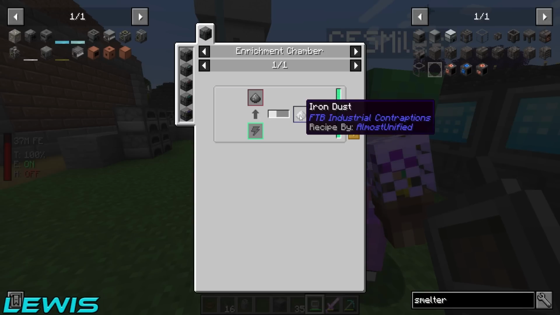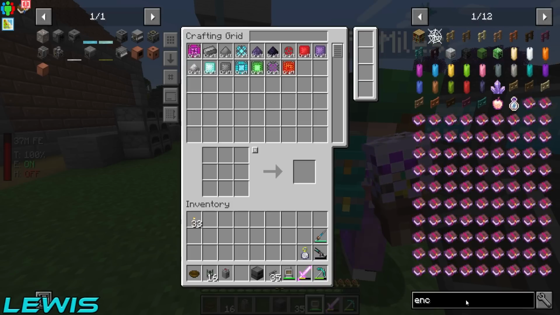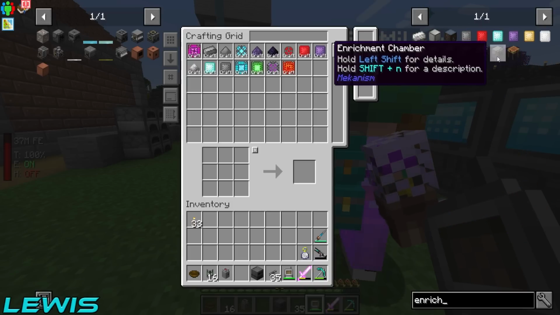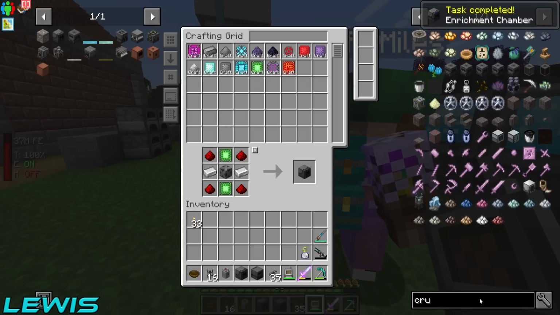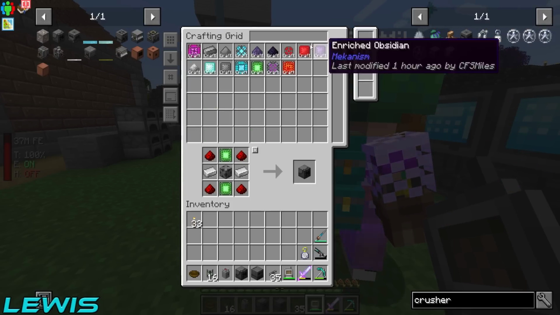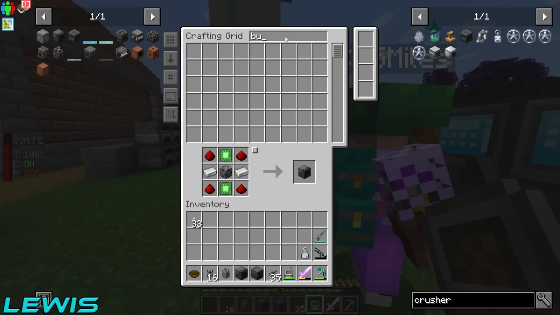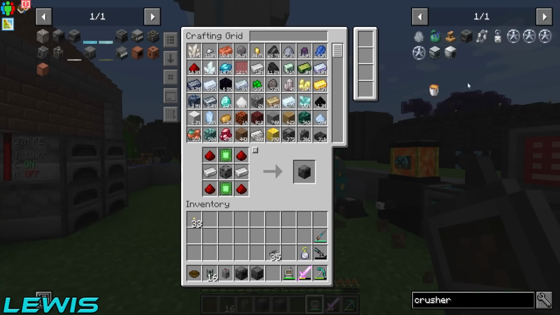Crusher, enrichment chamber. So I need an enrichment chamber and a crusher. Enrichment chamber. Let's make one of those bad boys. And then a crusher as well. Ooh, man. Light. Oh, my God. What's minus 64 set. One refined obsidian and one osmium ingot turns into one refined obsidian ingot. Boom. Done. Out there. Bang that in there.